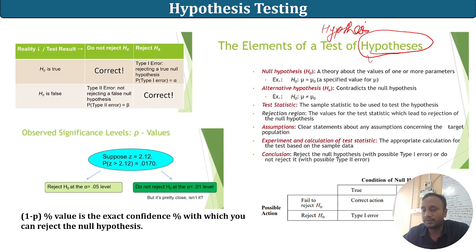The null hypothesis is something that is the status quo. Status quo means something that already exists. But the thing is that we have to check whether that value is going to be equal or not. And the alternative hypothesis is something that we need.